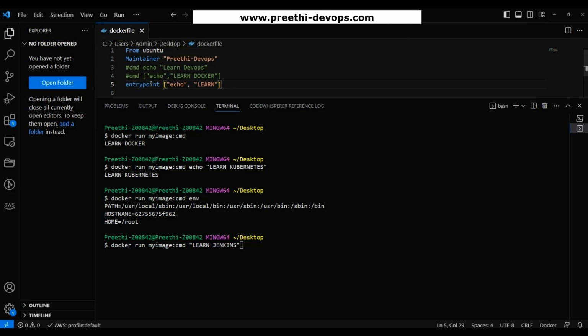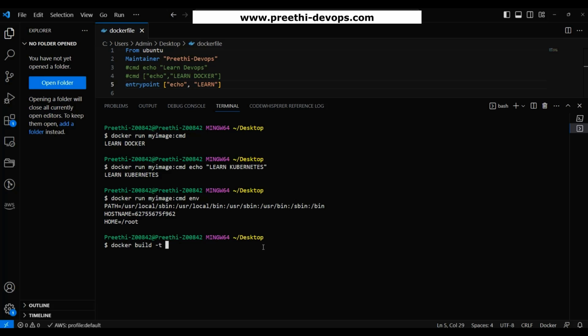Whenever you use the ENTRYPOINT command, our parameters can be appended to the entry point. Unlike the CMD command, we will not overwrite or replace the values, but we'll append the values from the CLI. Let us build the image again, as we made some changes to the Dockerfile.